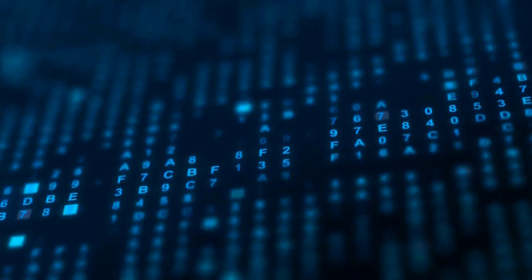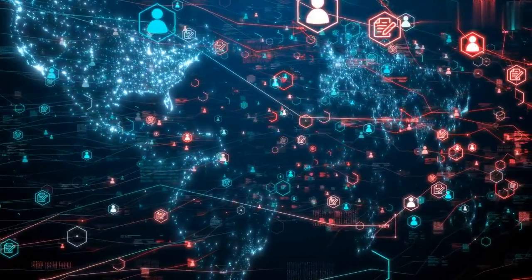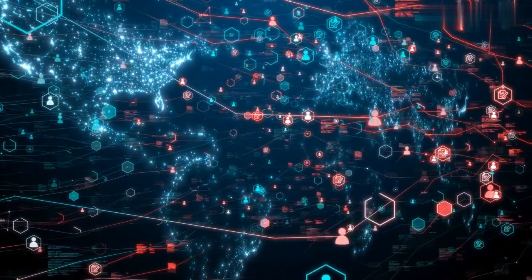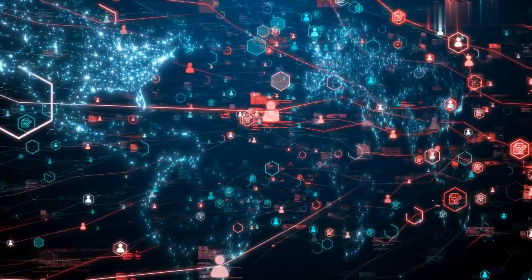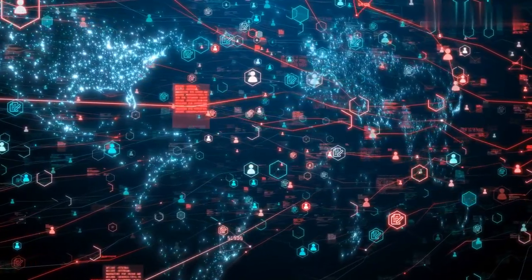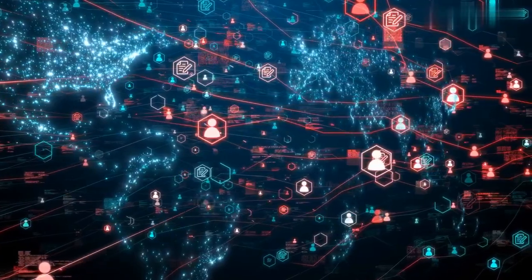One of the key ways fintech companies can protect customer data is by implementing robust security measures across their networks and systems. This can include things like firewalls, encryption, and multi-factor authentication. By using these tools, fintech companies can make it much more difficult for hackers or other unauthorized individuals to access their systems.